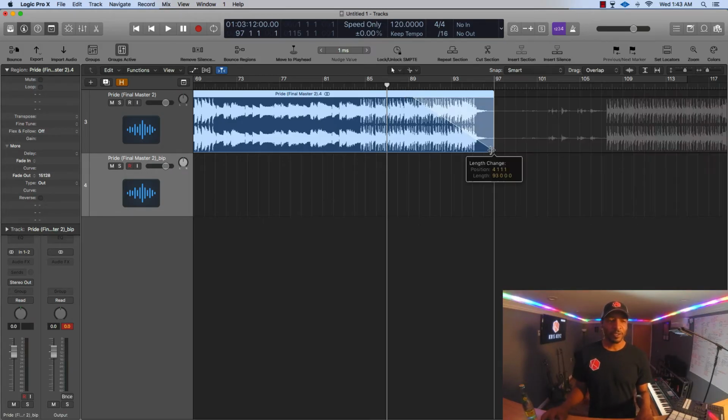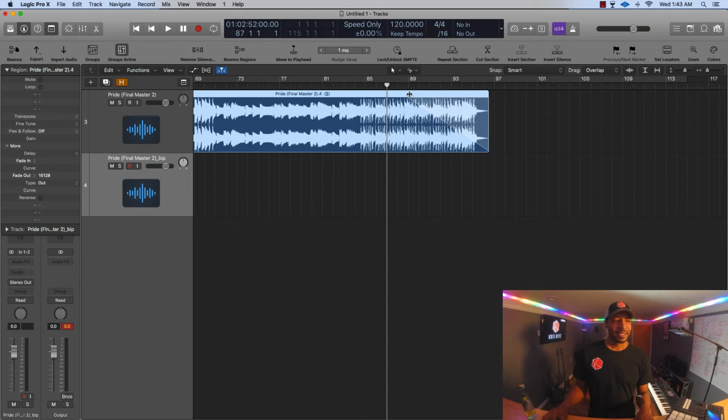You just want to play with it a little bit. I might scoot the track in just a little bit. And you see all the other extra gray stuff because I actually cut this track in half. So I could do that. And then guys, what I'm going to do is just go over here.